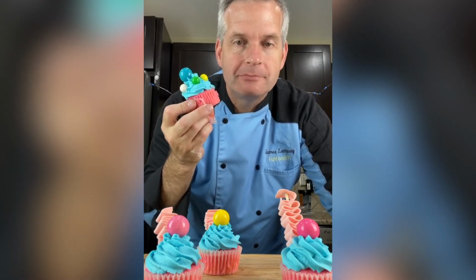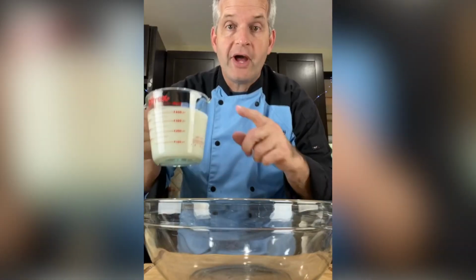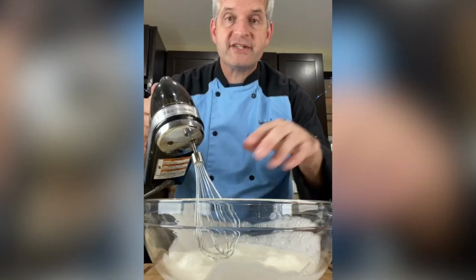So good. Today we're making homemade bubblegum ice cream. In a large bowl, add 2 cups of heavy whipping cream. Whisk this until it forms stiff peaks.